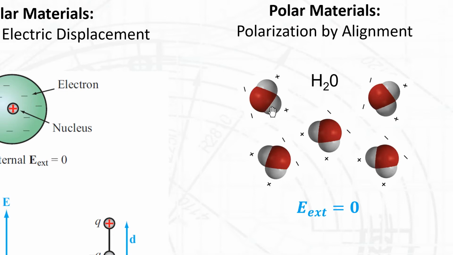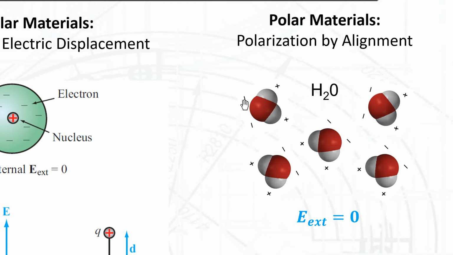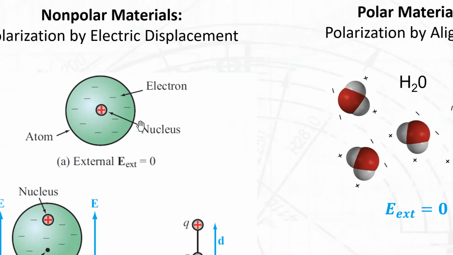Certain atoms, like oxygen, pull really hard on electrons. The electrons like to be with oxygen. Atoms like hydrogen, on the other hand, have weak electronegativity. So what happens is that the oxygen steals more of the hydrogen's electrons, like so, and so the oxygen acquires a negative charge, and the hydrogen, which has lost its electrons, acquires a positive charge. So just the molecule on its own has a dipole associated with it. And that's why this is called a polar material, whereas this over here is a nonpolar material.